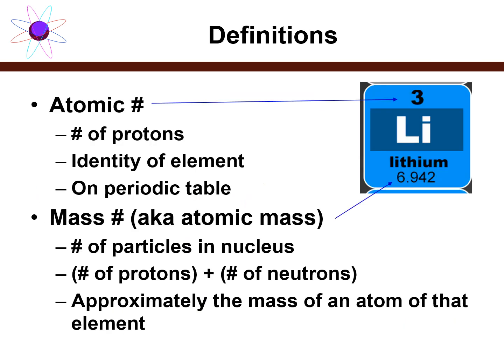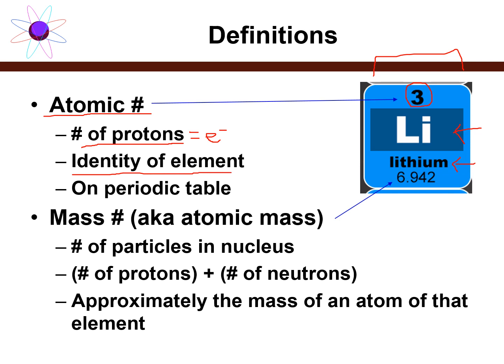So we have 2 pieces of information when you look at a periodic table. Here I've taken lithium off the periodic table. It's number 3. It's over on the left-hand side. On this, you're going to see the name. You're going to see the symbol. But you're also going to see the atomic number, which for lithium is 3. And what that tells you is the number of protons. What it also tells you is the number of electrons. It also tells you the identity of the element.